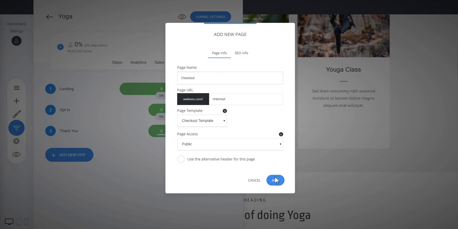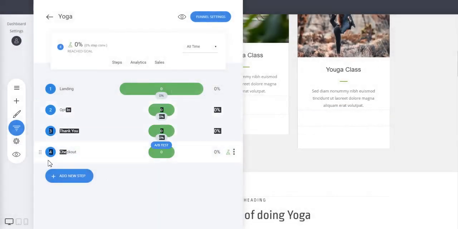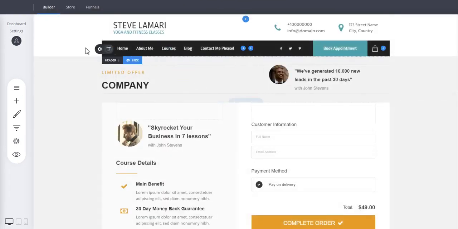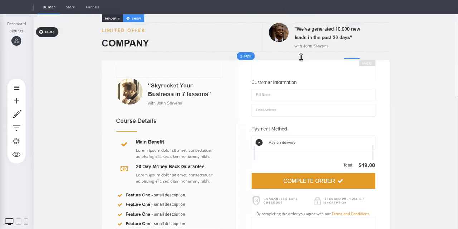This can be your second step, and there you can enter your information about the yoga course and collect the payment right away. You don't have to send them through so many steps and lose them.